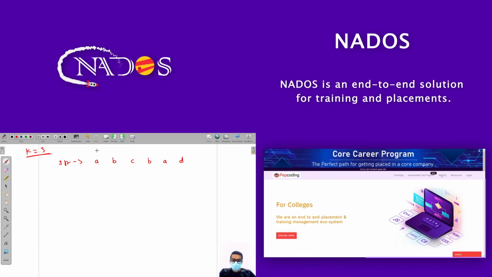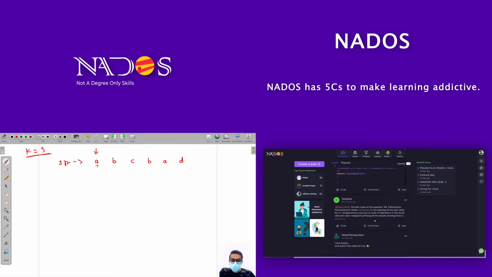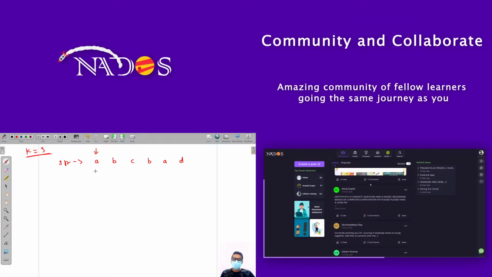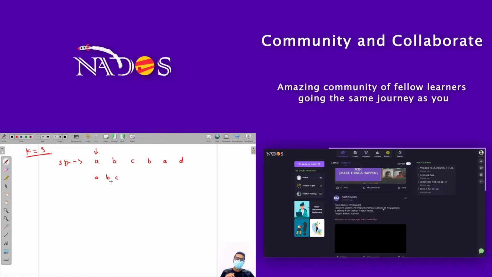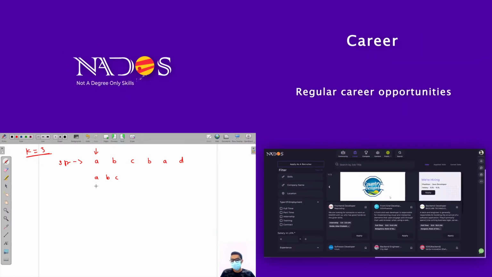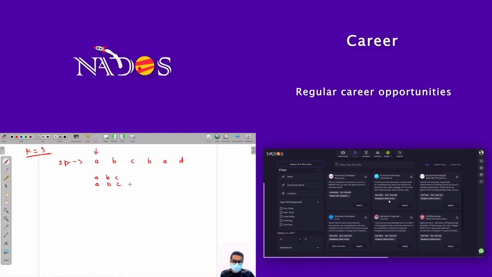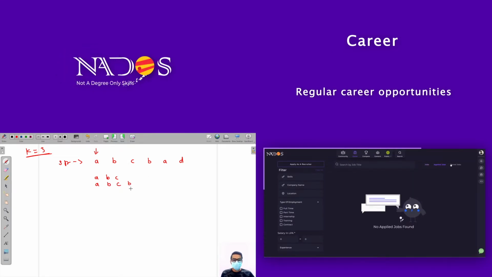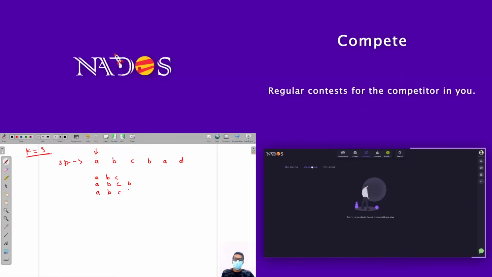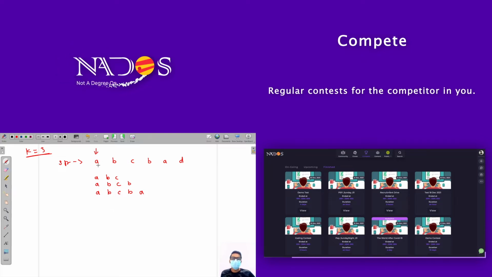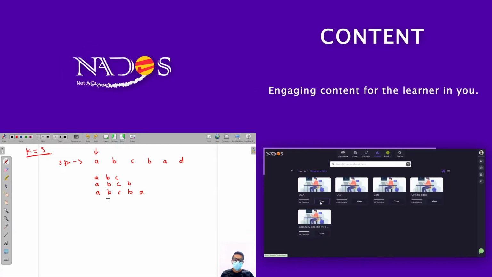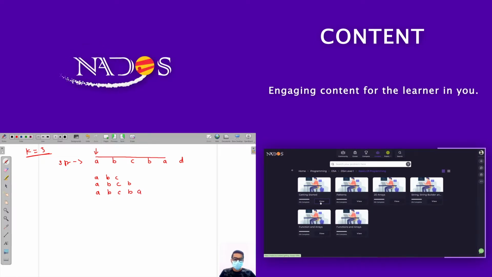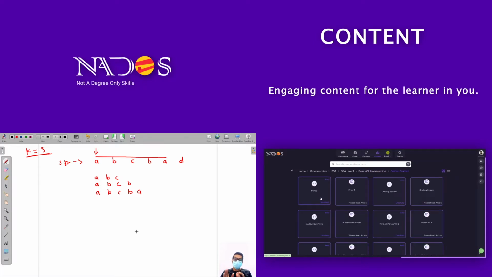When we start from this point a, from a we can make substrings that contain only k unique characters. So abc is the first substring that we can make, and it contains k unique characters, that means three unique characters a, b and c. The second substring is abcb, which also contains k unique characters. Then abcba also contains k unique characters. But we can't add this d here, because it is a distinct character. So from this point to this point, we can make substrings because they contain k unique characters.